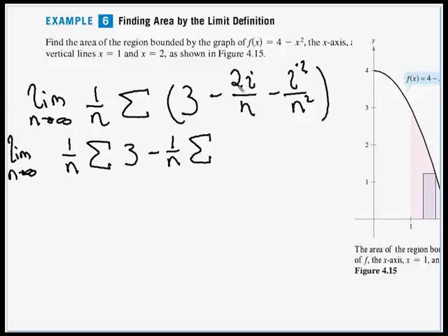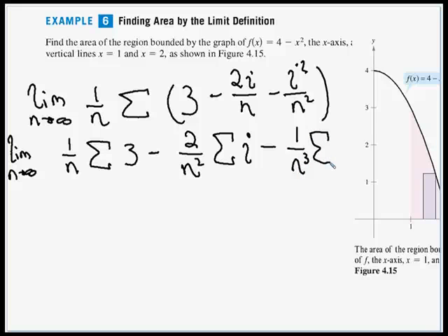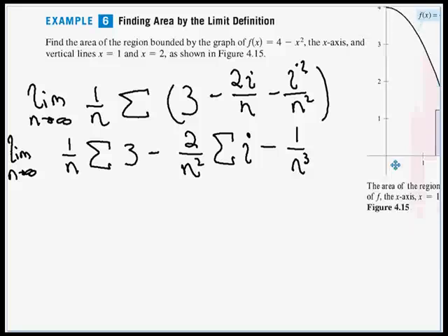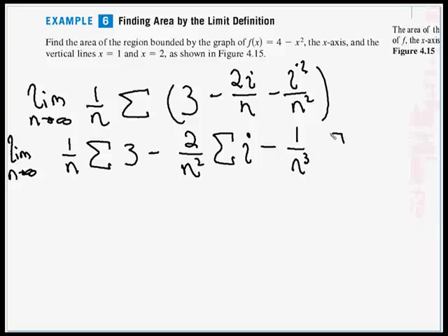And let's see, we can pull the 2 out, and we can pull this denominator n out. So before we go any farther, we have our 1 over n out front. We factor out a 2, so it's going to be 2, and then n times n is n squared. And then we're just left with the summation of i. Minus, we have an n squared here, and a 1 over n is already out front of our summation symbol. So that's going to be 1 over n to the third, summation of i squared.